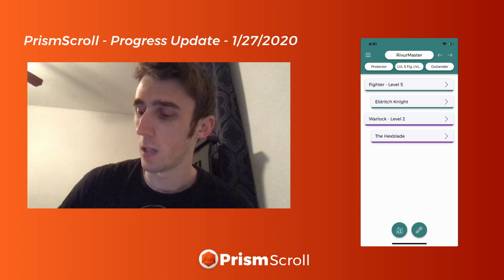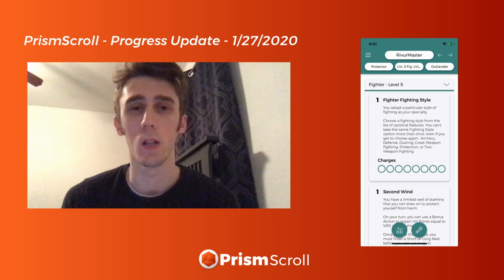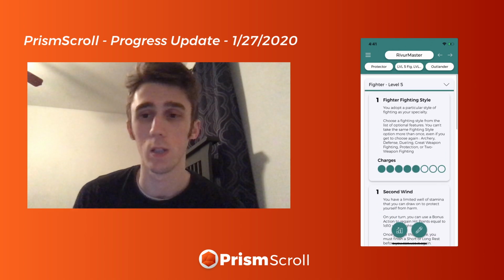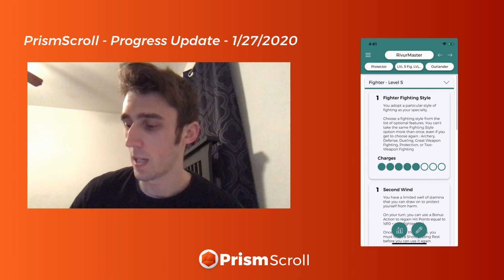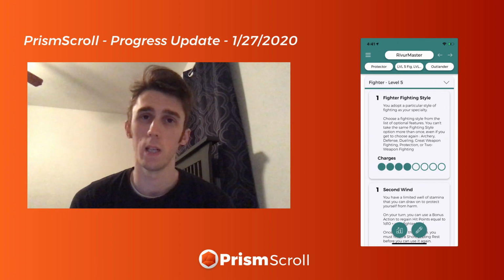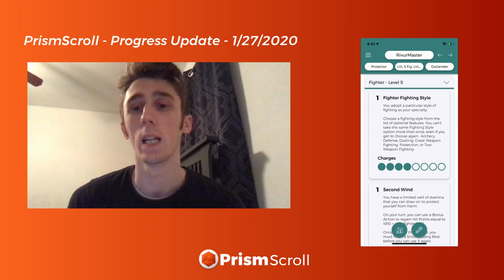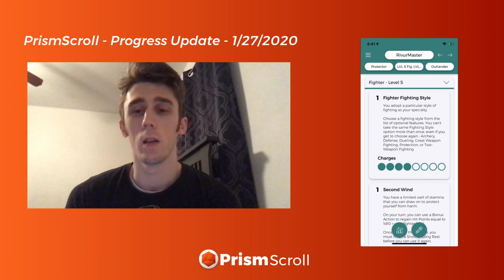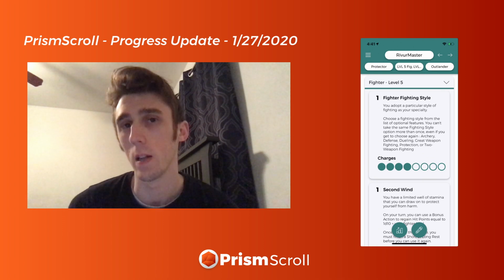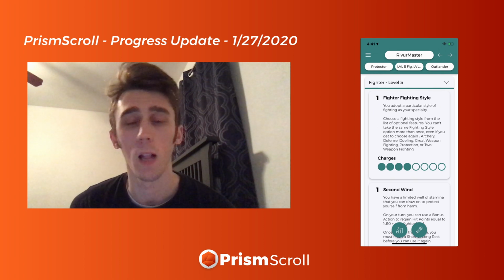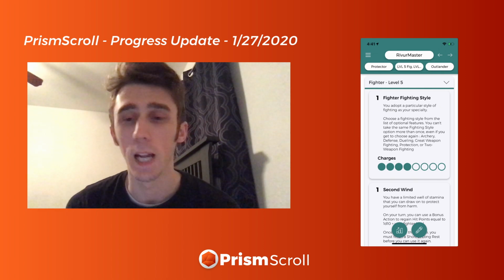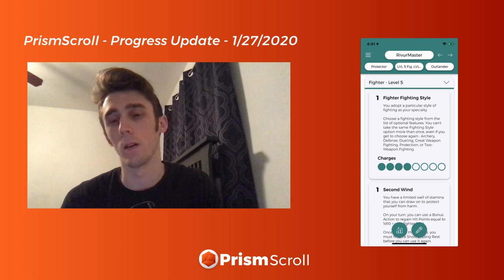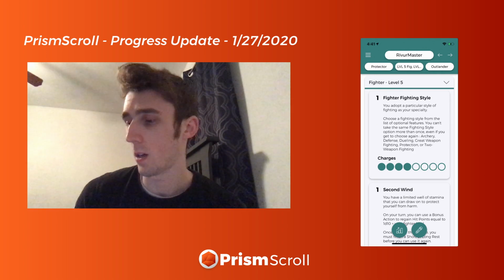So we finally moved into having what it's going to look like in the digital sheet. It's not all wired up yet, and obviously the fighter class doesn't have charges, so right now it's just visually there. There are two versions of this. Either it's going to show the dots if the dots fit on one line, or it's going to show a fraction. For example, Lay on Hands for paladins is 5 times their class level, so that's not going to fit on one line eventually, so it will show a fraction, like 5 of 25 or something like that. So that's how that's going to look.